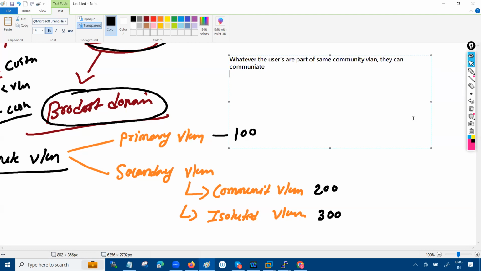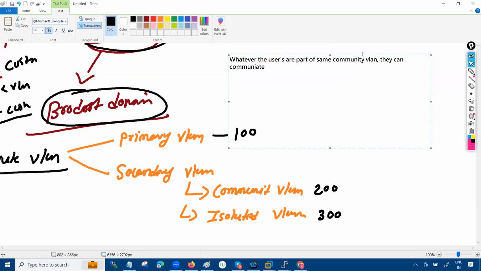Same community means what? For example, under this 200 community VLAN, we have these two users, and they can communicate with each other. I have another two users in the 201 community VLAN. They can still communicate with each other, but there should be no communication between two different communities.